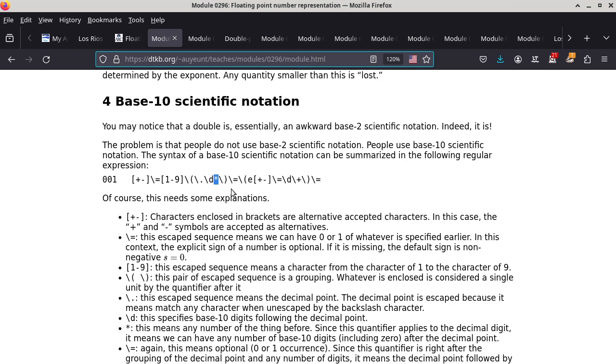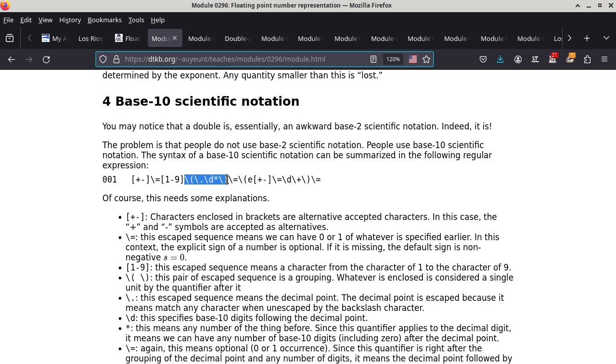Are we still doing okay so far? Okay. So now I have just explained the entire group, which basically means in addition to a single digit, you can now follow the single digit with a dot and so on, but this portion has to start with a period followed by any number of digits. This entire group is quantified by backslash question mark, which means it is optional. In other words, this entire group here can have zero or one occurrence. So if you want to specify the mantissa as just 2, that's perfectly okay. If you want 3, that's perfectly okay. If you want to say 3 point without any additional digits after the point, that's okay too. If you want to specify 3.14, that's also okay. Are we still doing okay so far with what this notation is trying to express?